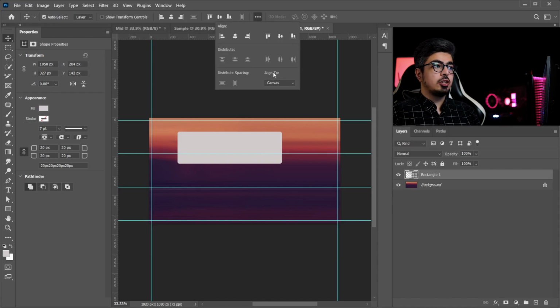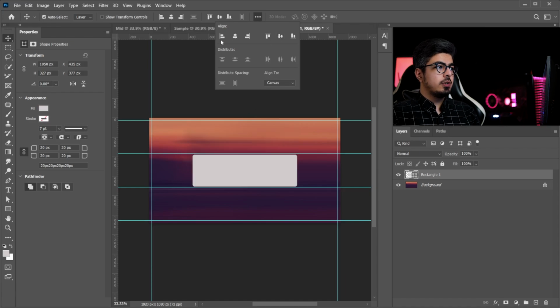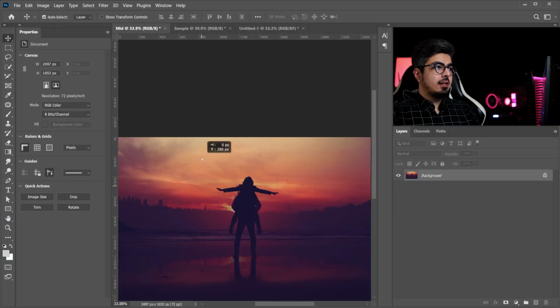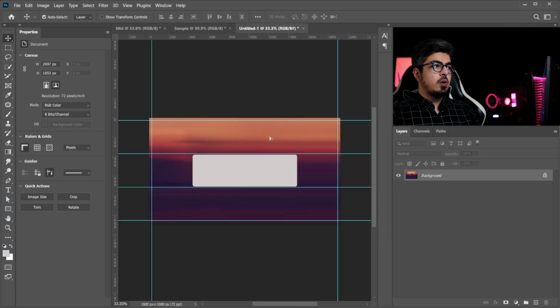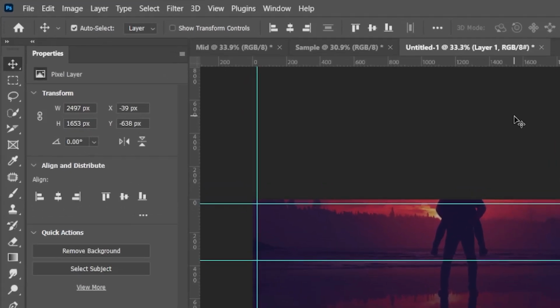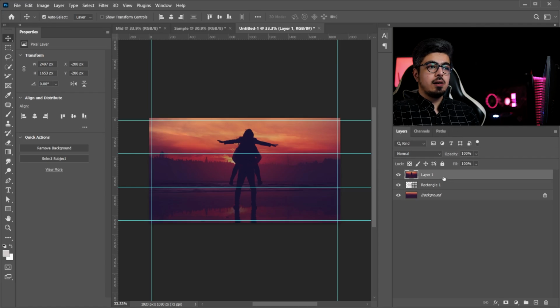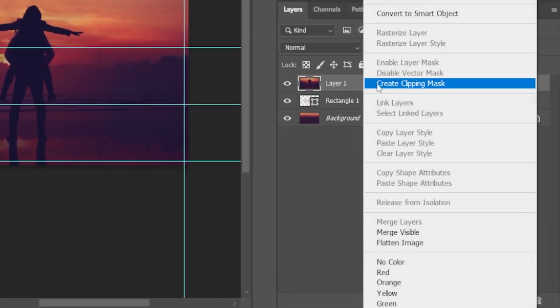Three dots, make sure align to is set to canvas, and just choose these two icons to align it to the center.